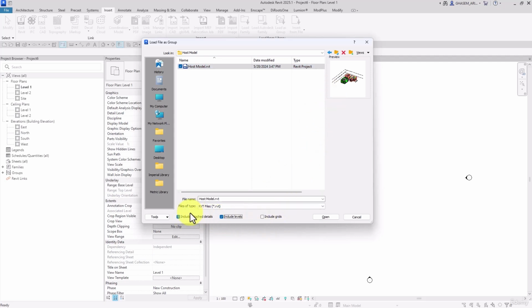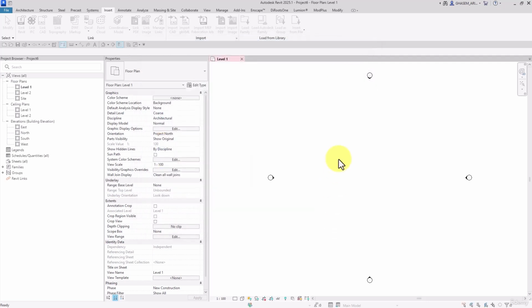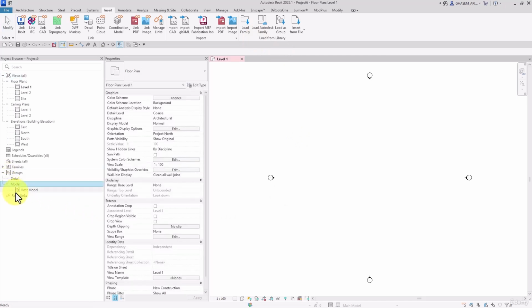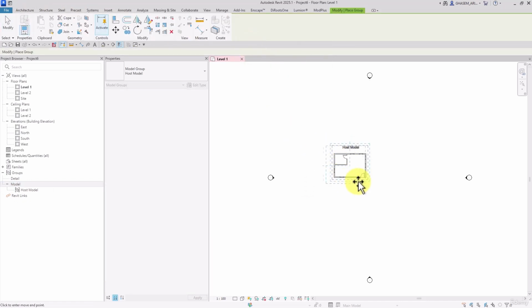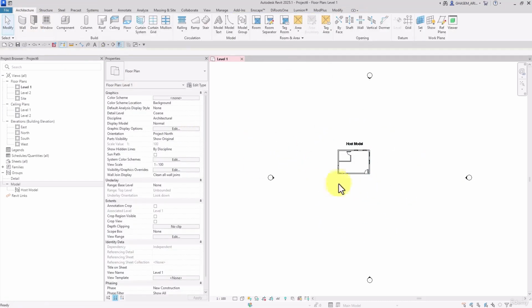Here we can include the 2D elements like detail items, detail tags, and detail components, and so on. I click on open, and then we'll have the file as a group imported to this project. For instance, place group right here, and then I add it as a group into the project environment.